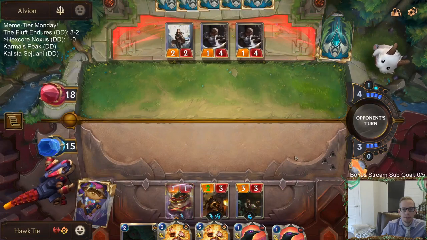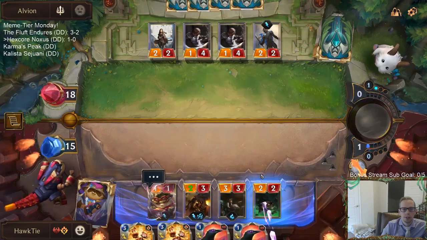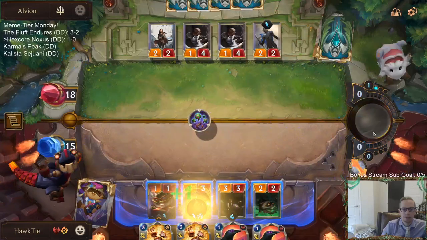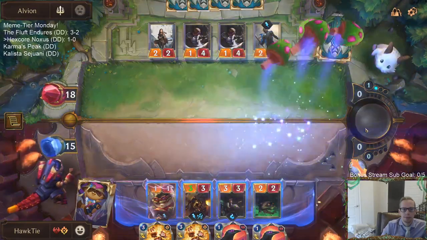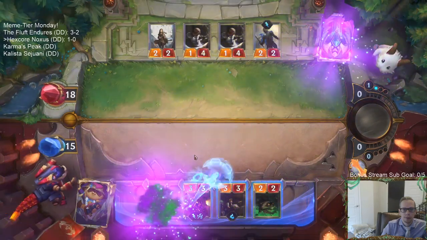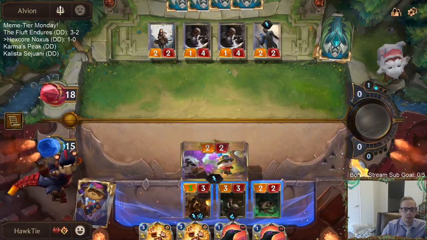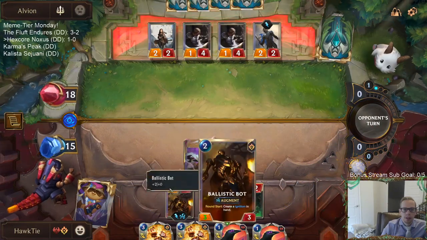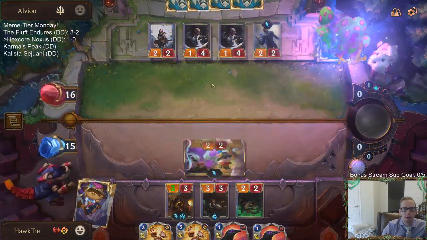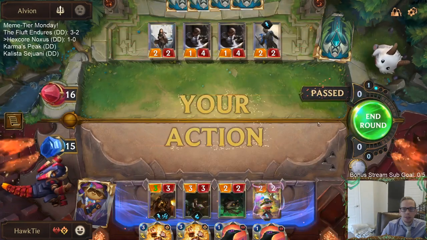Demacia shall prevail. Yeah, I probably don't need to bolt that thing immediately. I could attack with the Ballistic Bot. It's a pretty free attack, but they block with a lookout, which they should. Turns my bot into a 3-2, and I don't think I really need to do that.